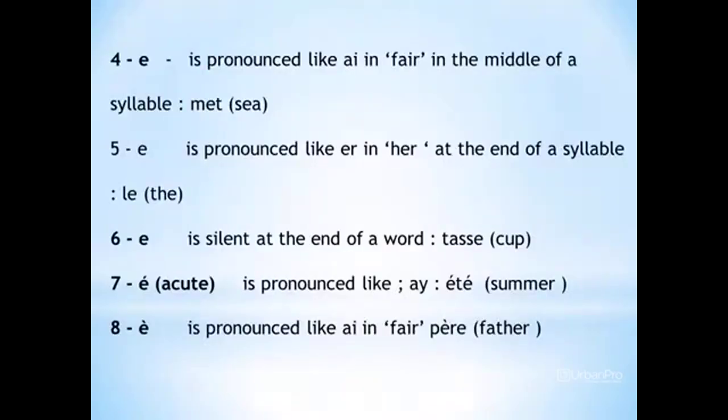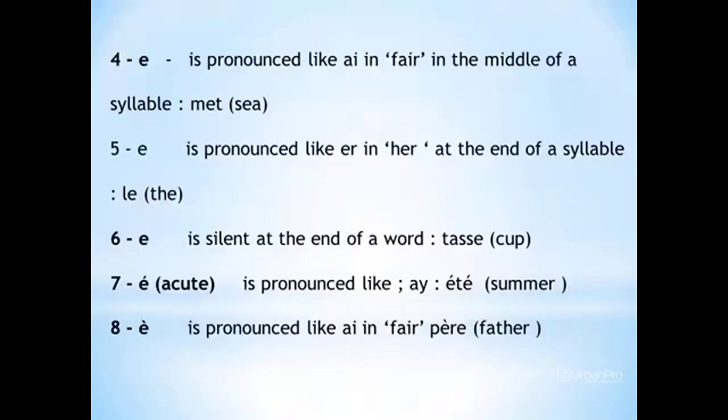We have different E's in French. Let's understand them differently. For E, it is pronounced like A in the middle of the syllable, like we have C, E. That E is not that prominent, but still we have that E. Fair. A. Now 5E is pronounced like her, more with a throat. Like we have A in A. Same way we have E and E, 4E and 5E. E with mouth and E with throat.